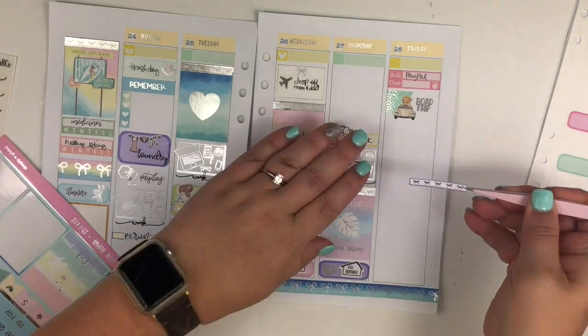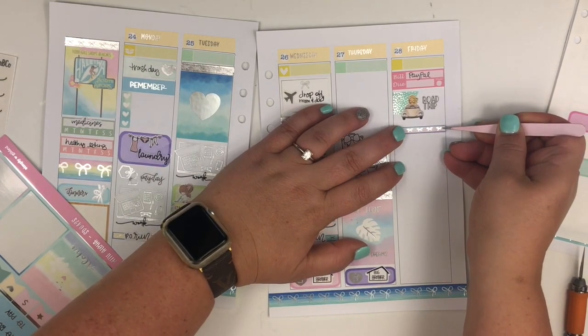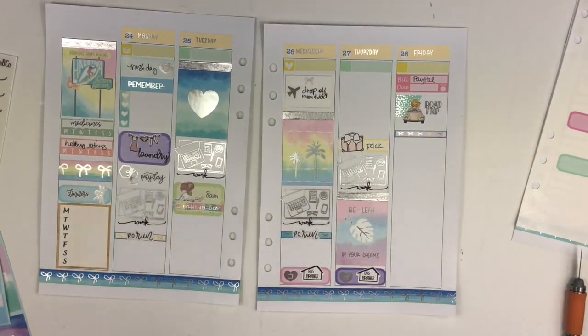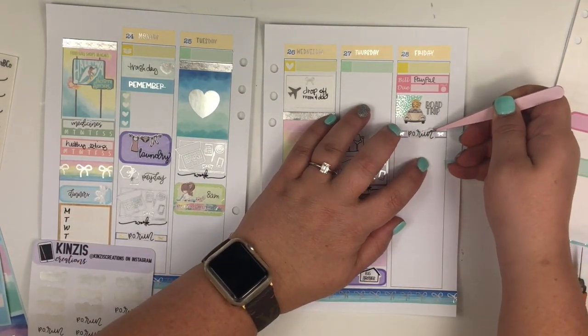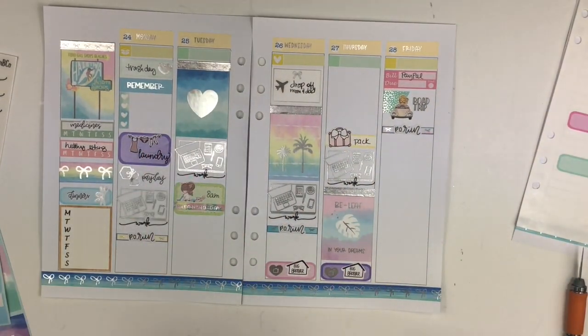Okay, so I do want to stop off at the post office before leaving town. And luckily for me, the post office is on my way out of town. So I don't even have to go out of my way to do that. Even if I was out of my way, I'd be happy to do it to get my orders out to you guys. So now we can go ahead and put my full box.